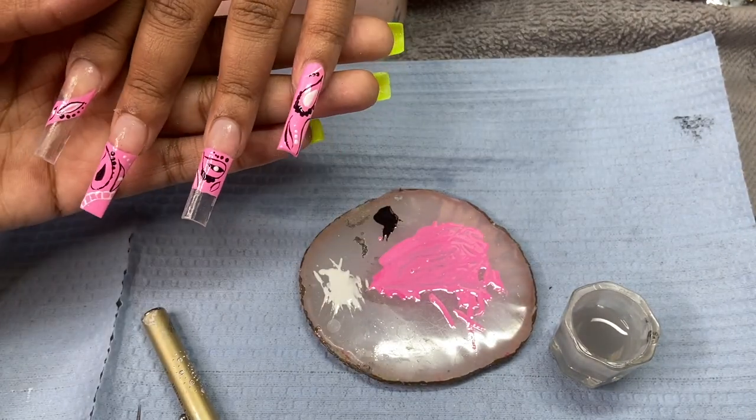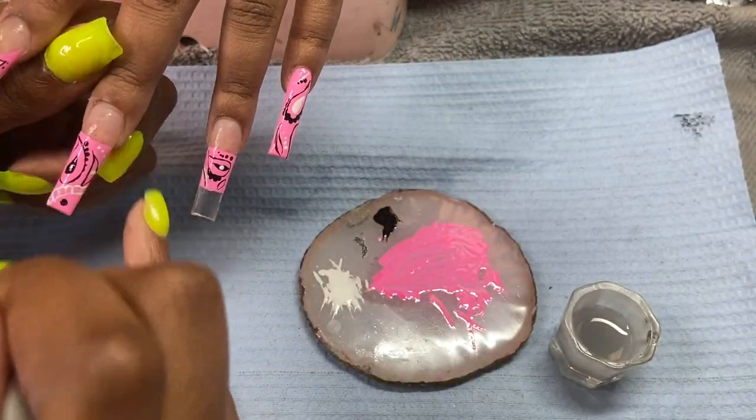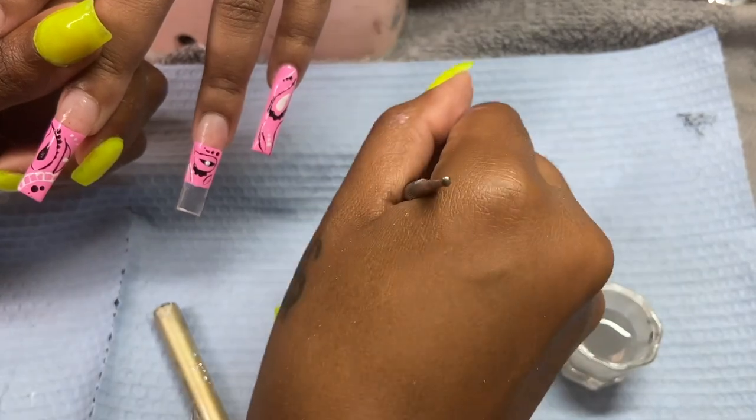And then I didn't record putting the crystals on because y'all know how I do that. I do the same thing, but I just put them wherever the lines are.